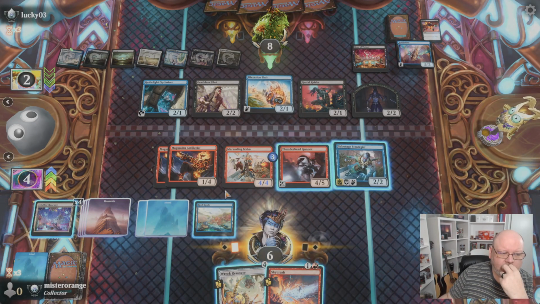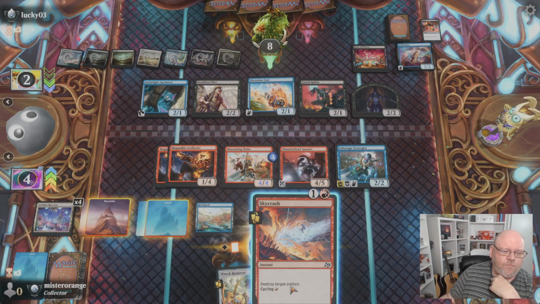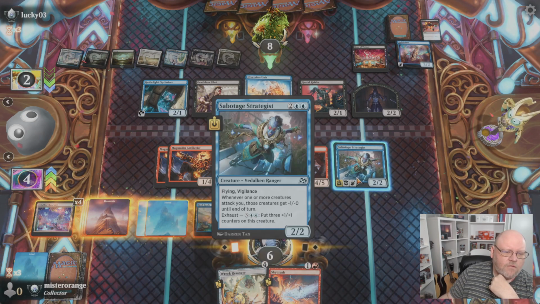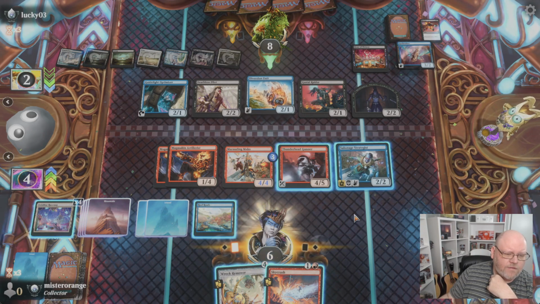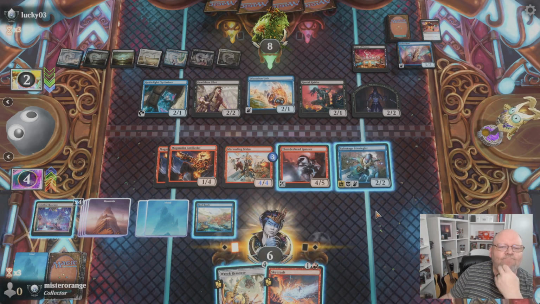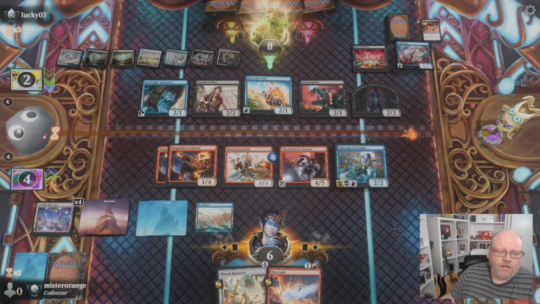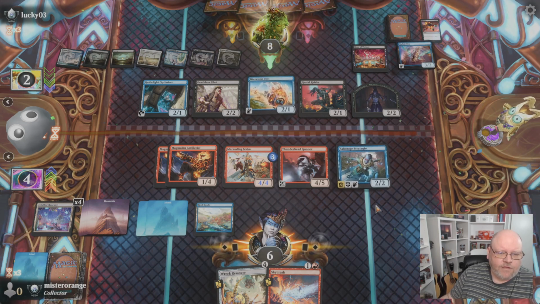Oh boy. 4, 5, 6, 7, 8. So I would not have enough to both turn this on and do other stuff. I do technically have them at 4 because I can cycle, which is interesting. I think let's attack here. If they don't block, whatever. If they do, we can activate it. That's fine too.